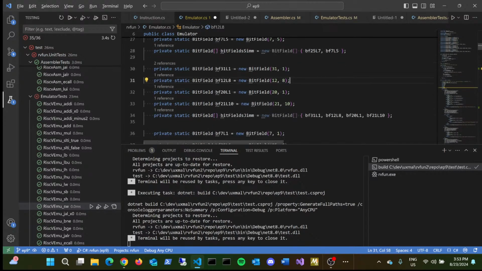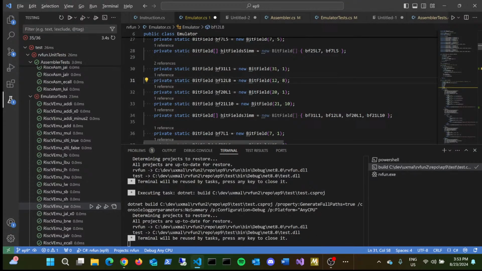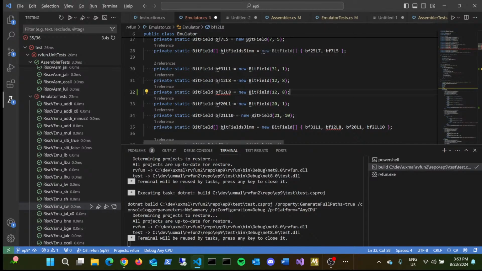So let's create one. The bit field starts at position 12 and is 20 bits wide. So let's take this one and adapt it. 20 bits wide.